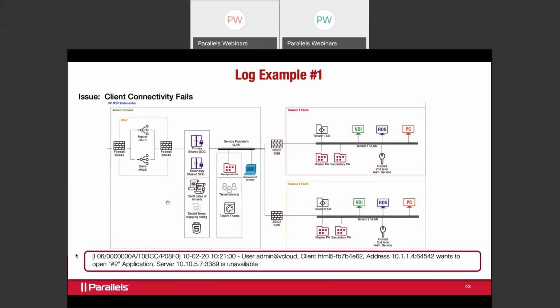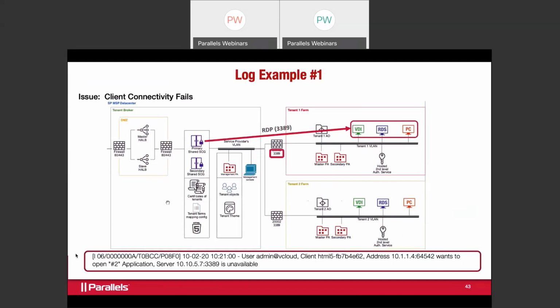And we can add in the factor, but remember this is a tenant broker, so it's kind of new, and you're thinking, okay, is this something going on with a tenant broker that's causing a problem? And you step back and you look at the architecture of a tenant broker. Well, let's get back to fundamentals. Just because we added more icons in here and more pieces and parts doesn't mean that the fundamentals change. I'm still making an RDP connection from port 3389 on a gateway to my remote resource, remote desktop server, VDI, PC, or whatever. So that's the piece that's failing.